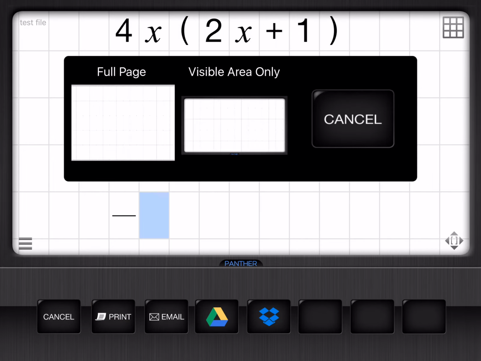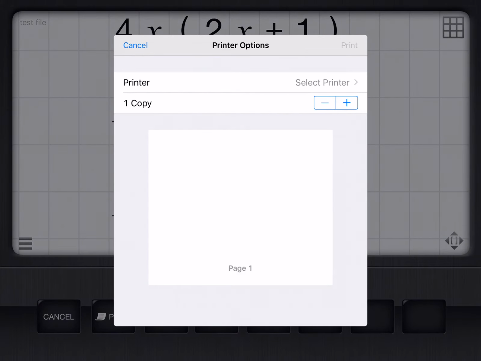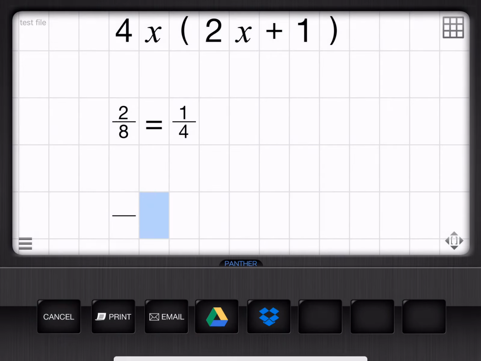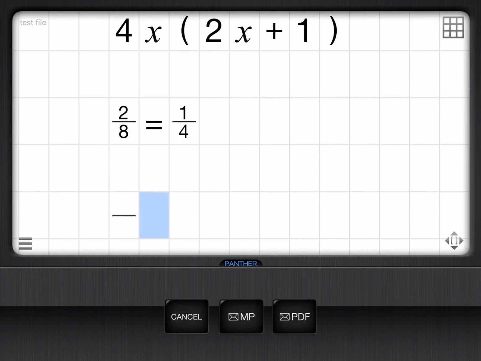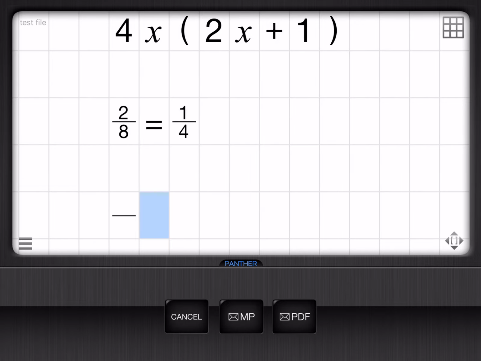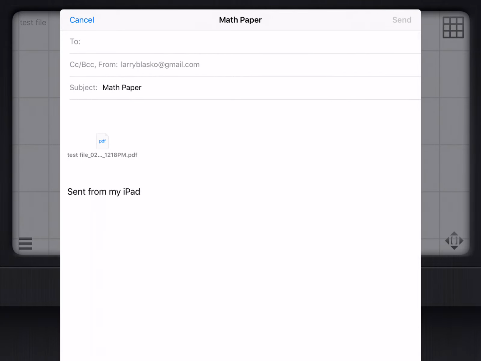We always print full page, and in this case we could print it right to our home printer through the wireless network, or you can email it. We always do it as a PDF, and we always take full page, and you see that's the test file, it's Panther Math, and then you just send it to whoever needs to get it, and that's it.